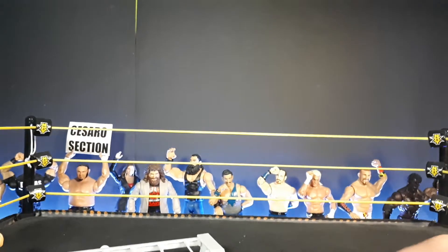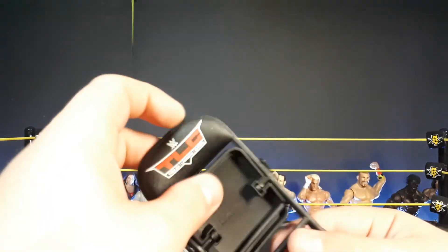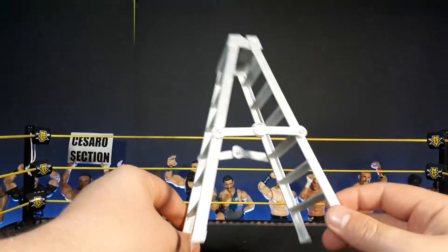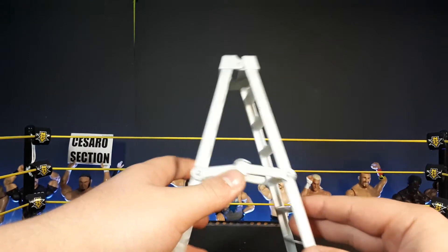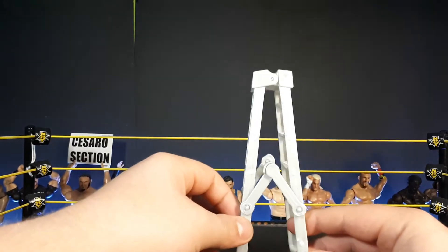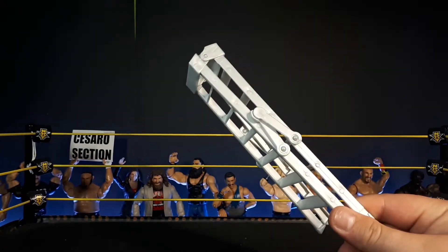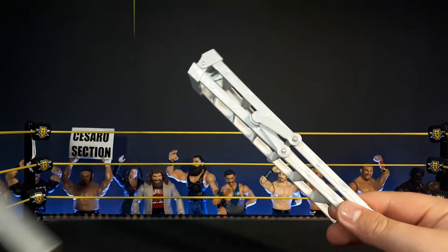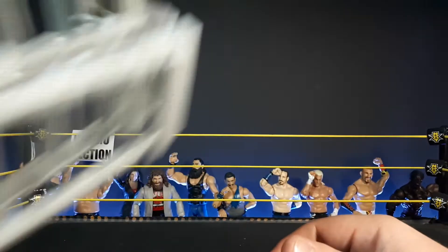Out of the box — it comes with one of the TLC chairs. With the Bronze Strowman we now have three of these chairs. They're kind of okay, but way too bright. The color is not a good silver — it looks like very light gray Warhammer paint. You might not notice at first glance, but I do, and I have a problem with it.